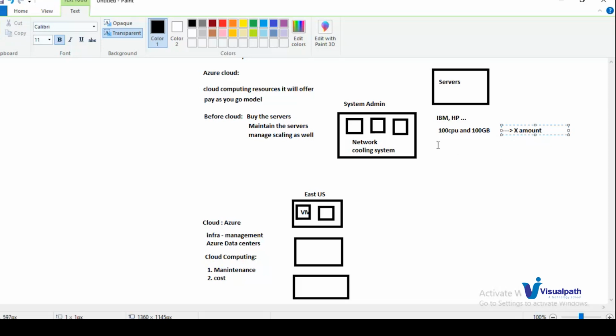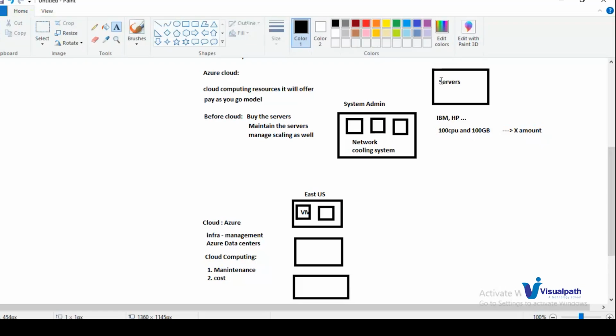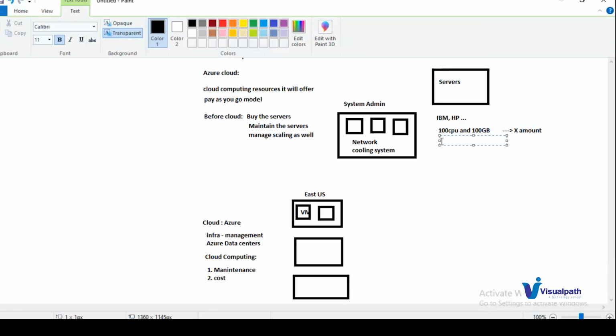Okay. So now, are we utilizing this fully? In some cases we have deployed an application on this server, and the load on the deployed application server is, let us say, from 8 p.m. to 10 p.m. only. We are getting traffic to this particular server only in that time period. So we are actively utilizing this server only in this period, right? But we have already purchased the server for an X amount for this minimal utilization.